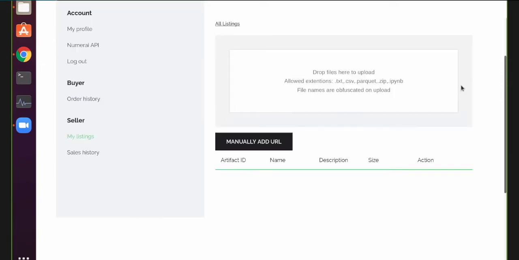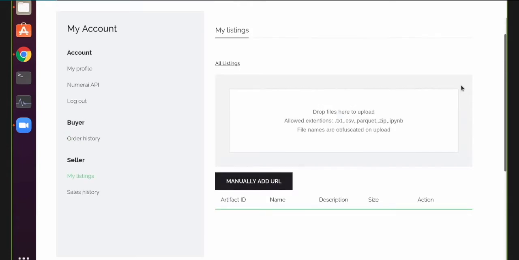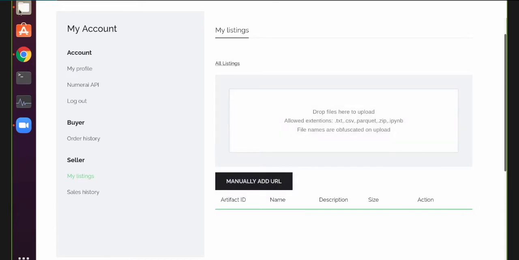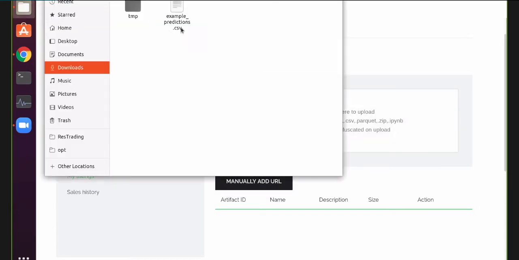So this is the page where you actually attach whatever file you want to have for this particular product. You can either drag a file here, or if you have your file somewhere else, you can also just manually enter some URL. You don't have to submit to NumerBay. So let me drag the great example predictions here.